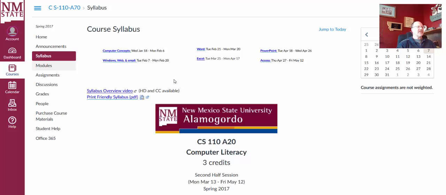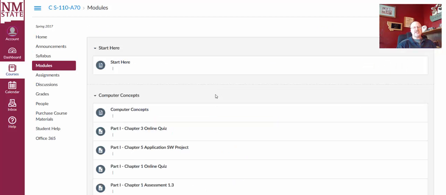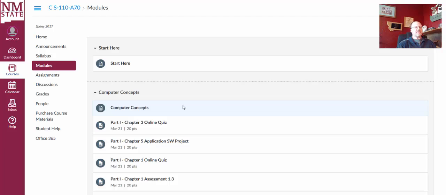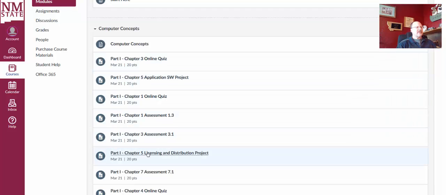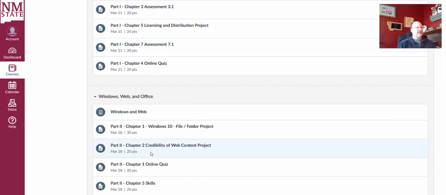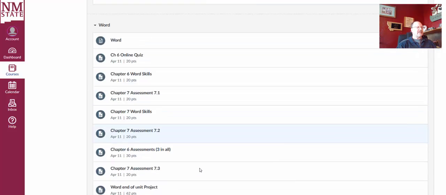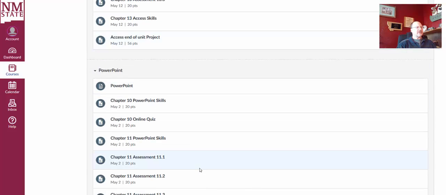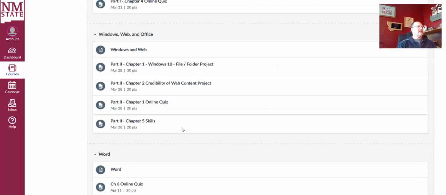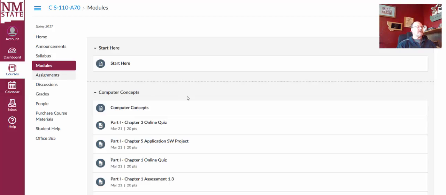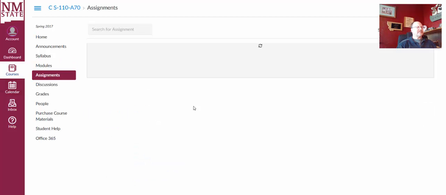We also have our modules, and the assignments and modules are listed in a couple of different ways, the same type of information. We have the Computer Concepts module with the assignments that will be included. We have the Windows web page with the assignments that will be included. So you can navigate through our course using these links rather than the navigation bar at the top or bottom of the screen on the other pages. And then we see all of the modules, PowerPoint, Access, and so on. Okay. We also see under assignments something similar.